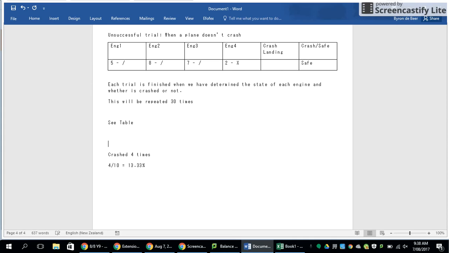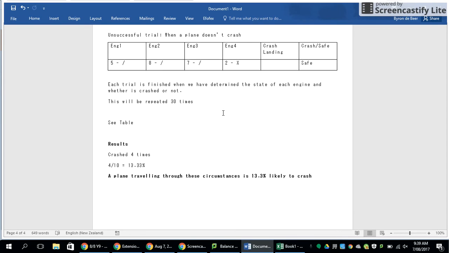We do have to finish this off as a sentence. This could be results. So the sentence is that a plane traveling through these circumstances is 13.3% likely to crash. That's pretty frightening. Cool. So for achieved, that's all you need to do. Let's go take it up to merit.